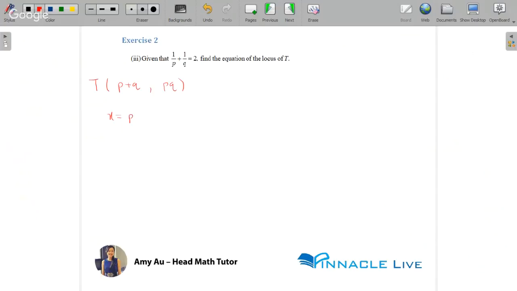X is equal to P plus Q. Y is equal to PQ. And what you're really looking for here is something that links P plus Q and PQ together. So that's sort of the filter through which we should see this condition. Coming back to analyze the condition, the first obvious thing that jumps out at me is if you make this one fraction. So I'm just going to make a common denominator first.